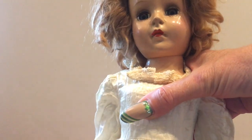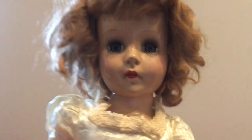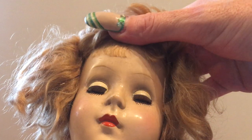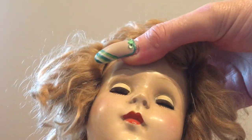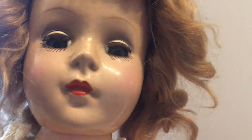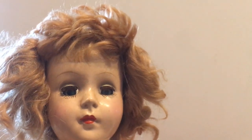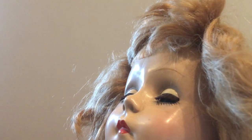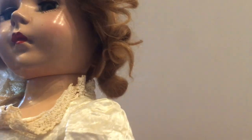She's got no markings on her legs. She is made out of all hard plastic and she's strung, so that dates her back to the 40s and 50s. Her face is very, very beautiful — she's a really pretty doll, very characteristic of the Margaret face. All of her paint is intact, her eyelashes are intact, and her sleep eye works very, very well.